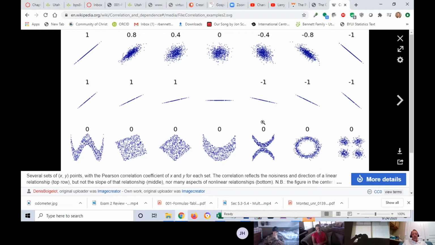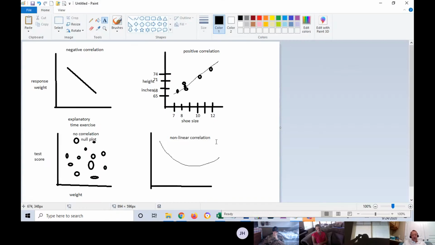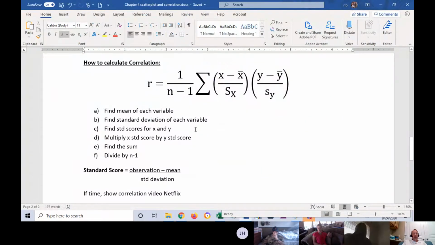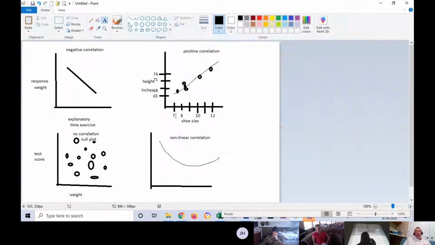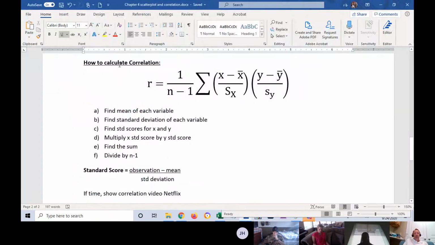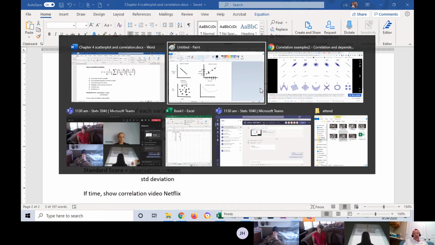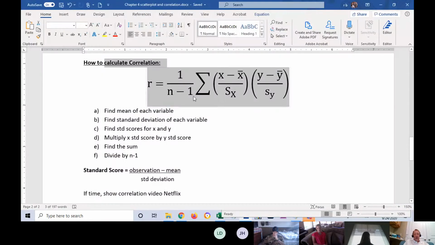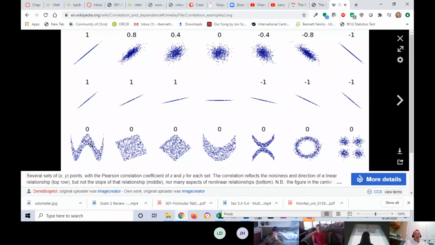Now, here's the problem. We're going to calculate the correlation coefficient at the end of class, so we'll go through this. In fact, we're going to do it for the data we just collected. But this assumes that you have a straight line. If you have something like this, you can see that these dots are correlated, but it's a non-linear correlation. If we use this equation that we're going to use later and you don't look at the scatter plot, and you get a correlation coefficient of 0, you may erroneously conclude that there's no correlation, when in fact there is correlation, it's just non-linear.